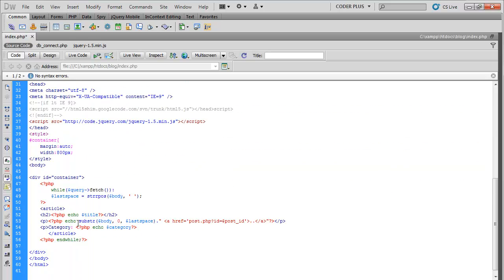So let's go down here at the end of our while loop. We'll do this after the while loop because we don't want it to be part of the blog post.